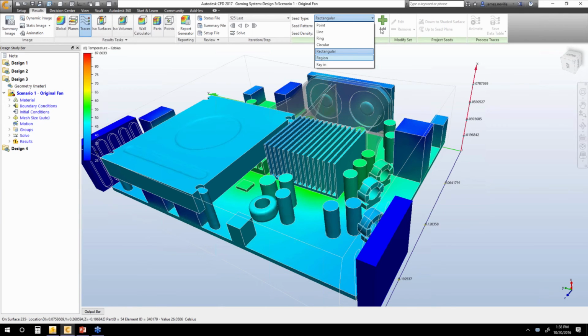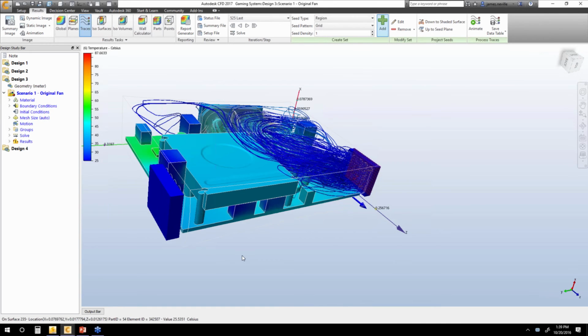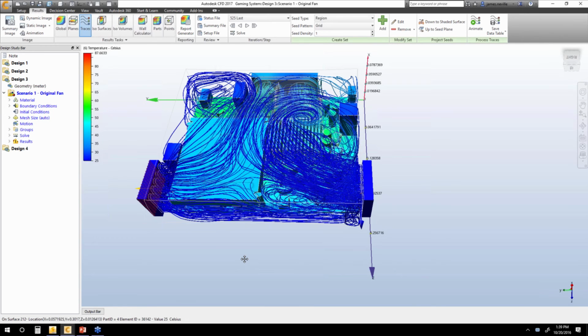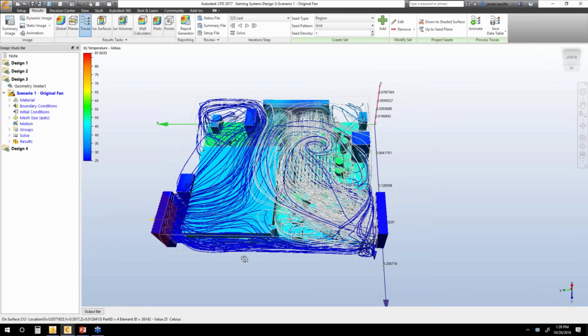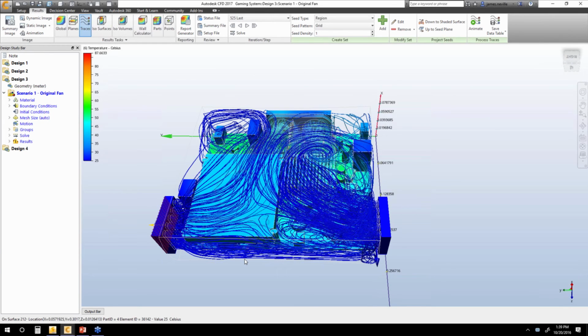Just going to slap some particle traces on each side here. One from that side, and maybe I'll do the same thing over here. Boom, so there you go. So I just dropped some particle traces into the system, and these particles are awesome because they function sort of like virtual dust particles that you can just throw into the air, throw into fluid, and then model where they go. And they don't always go where you expect them to go.